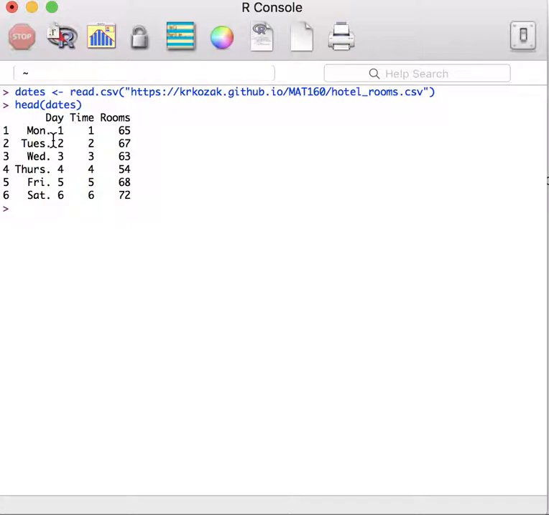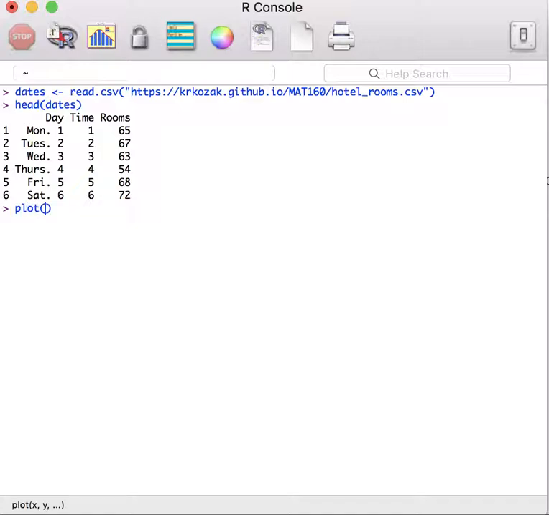The day is what we're really interested in, but if you notice, Monday, Tuesday, Wednesday, Thursday, Friday, Saturday, most programs wouldn't be able to deal with data in that terminology. So we're going to actually recreate a new one called time, which is just the time since day 1. So 1, 2, 3, 4, 5, and so forth. And then you have the rooms.